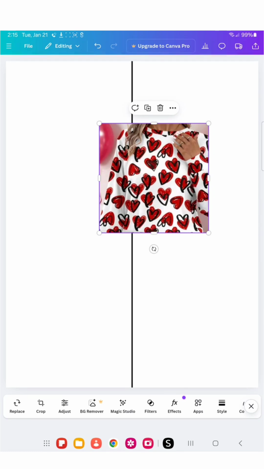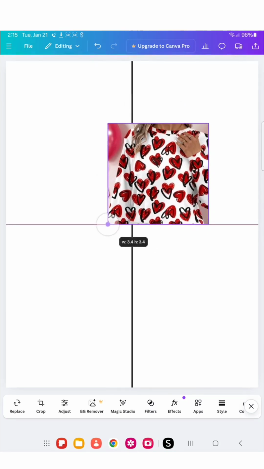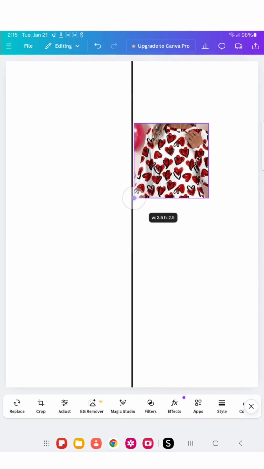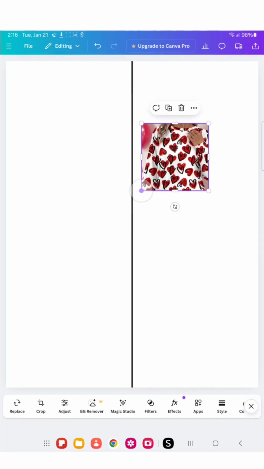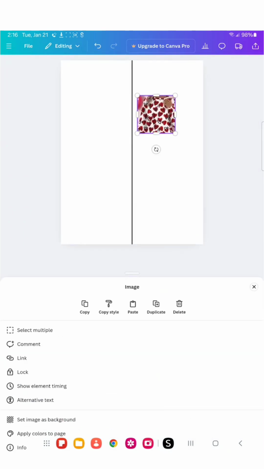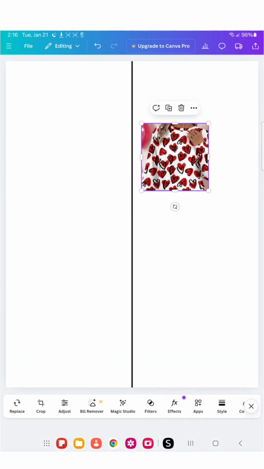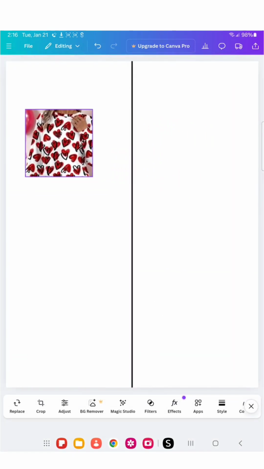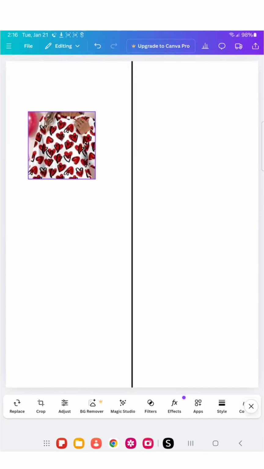Again, I'm going to press one of the circles that are on the corner of the photo and come up in a diagonal direction until I pretty much get the size I want, but you can play around with that. You're going to hold on to the photo and drag to where you want it to be.